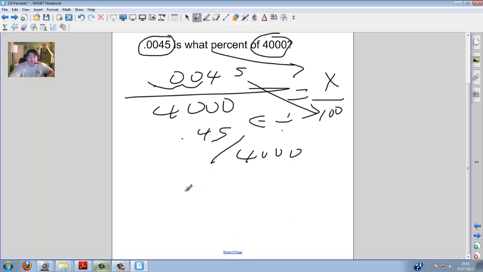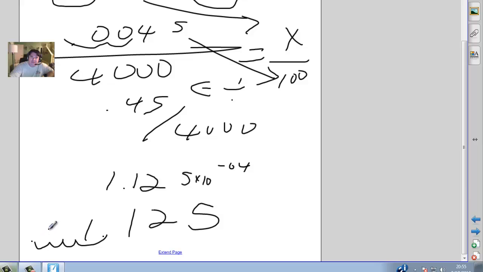Now it looks kind of weird. This is what it looks like on my computer. And if you use a scientific calculator, you might get this as well. Now, if you get this, that's actually a notation for this, times 10 to the negative 4th power. We'll get scientific notation later. Here's all you got to do. You put 1.25 and 4 spaces over, so 1, 2, 3, 4.